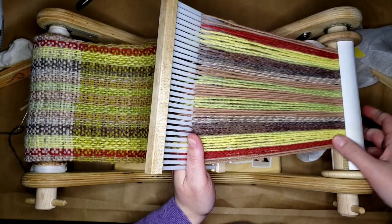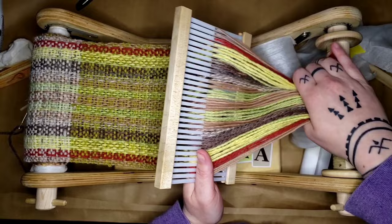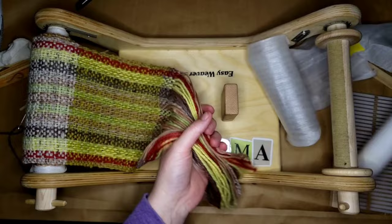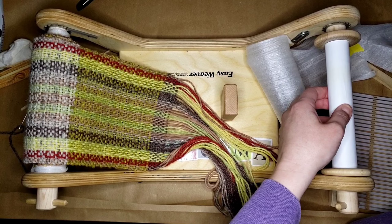I already had one of these pop off mid-weaving, so I already had to do a slight rescue. I will probably braid the ends again, like I did with the last one. And let me cover this up so it doesn't just rip itself to shreds here. Do I have a tiny piece of tape left?